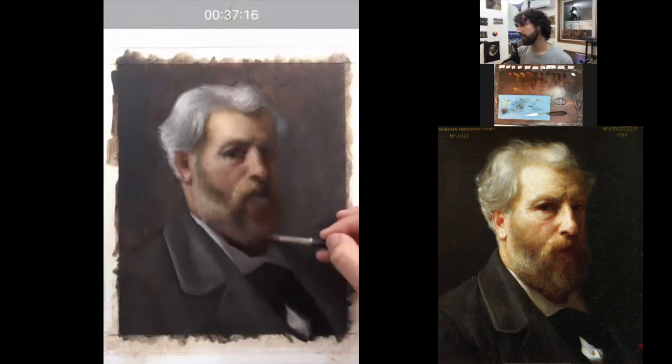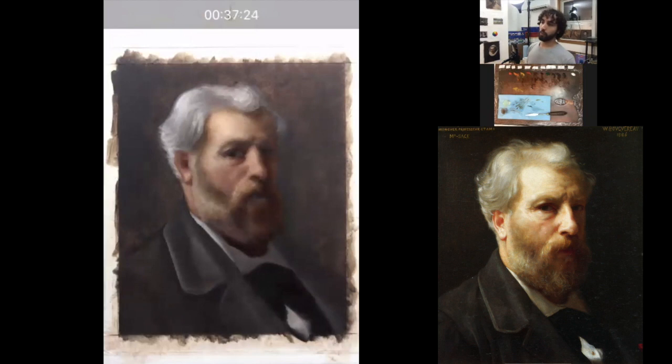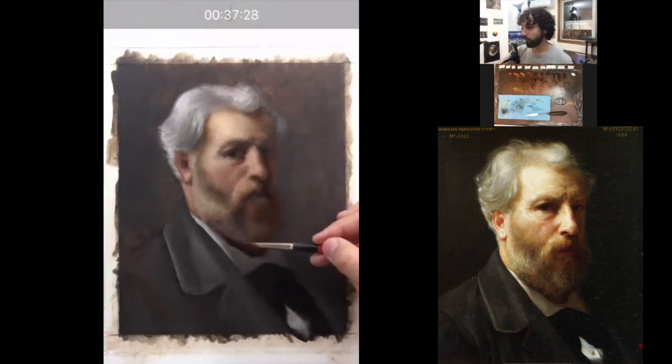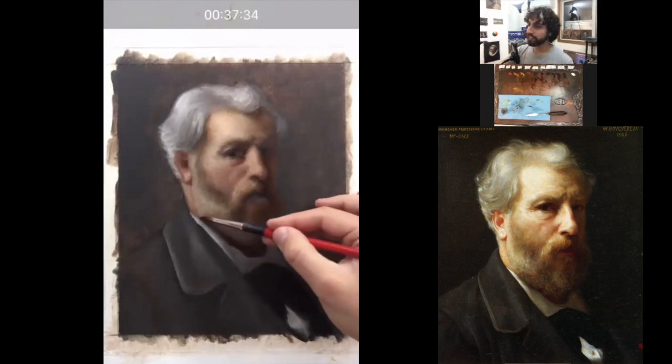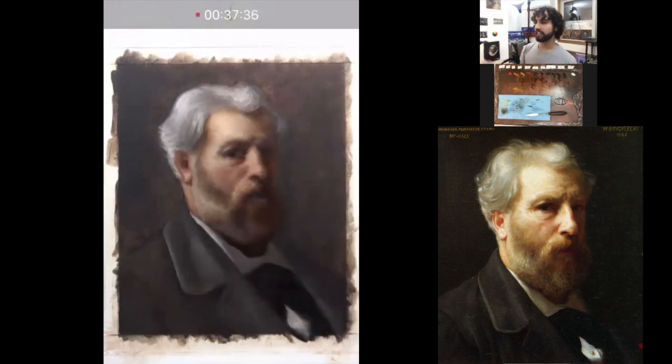Why is that? Glazes are very heavily dependent on transparency. And what is the most opaque paint ever made? White. So if we put white into our glaze, we are compromising our ability to play with transparency to a frightening degree, which is why, everybody repeat after me, we do not use white in glazing.